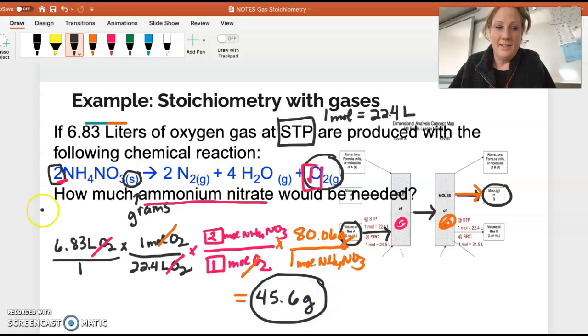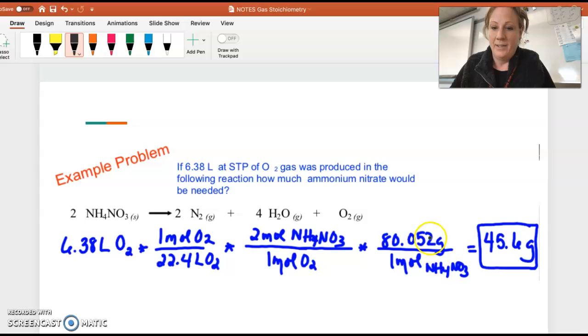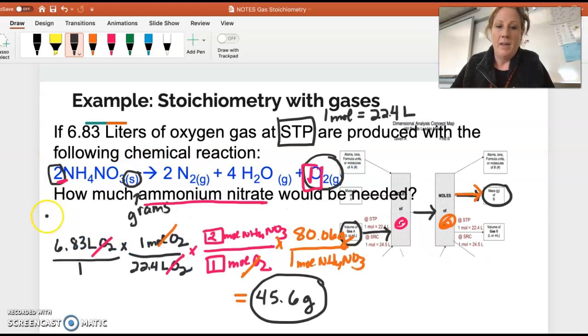It might be different because the question back here went out further with the molar mass, but it should be about that value. So that is how you do stoichiometry, and there are more examples if you watch the video after.